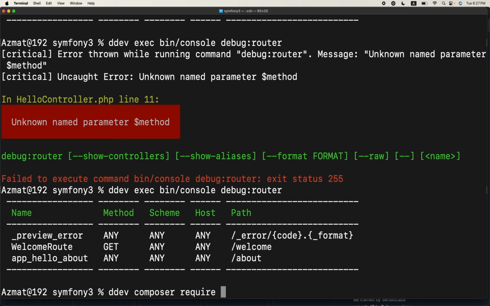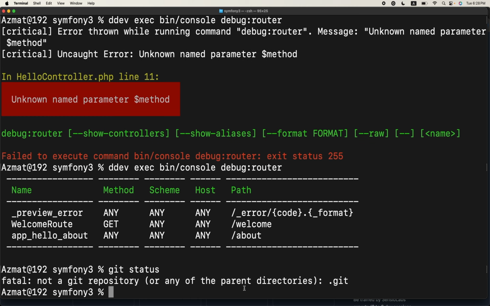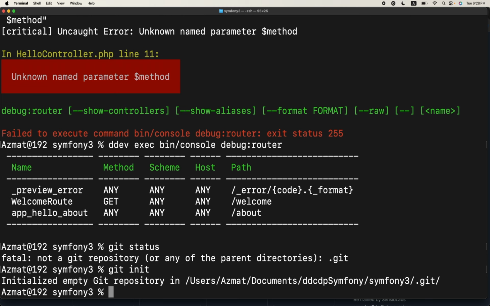But before all this, right now this directory doesn't have git initialized. I want to install git in our directory so that we can track what changes are made to the code once we run some Symfony command. So first let me initialize. I'm already in the directory, git init, it will just initialize the git repository.